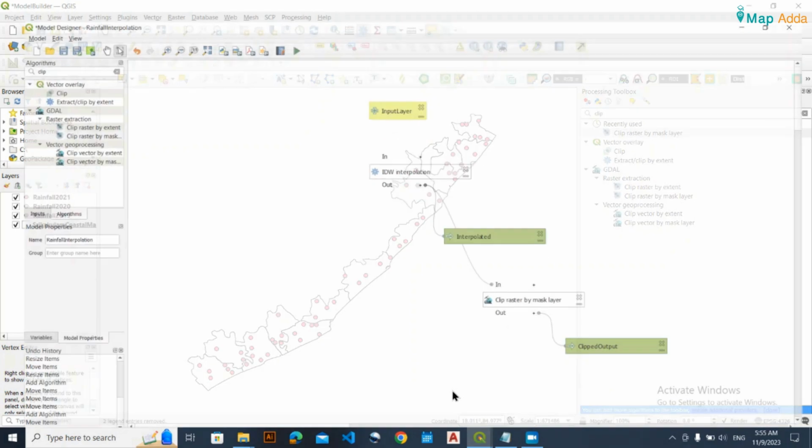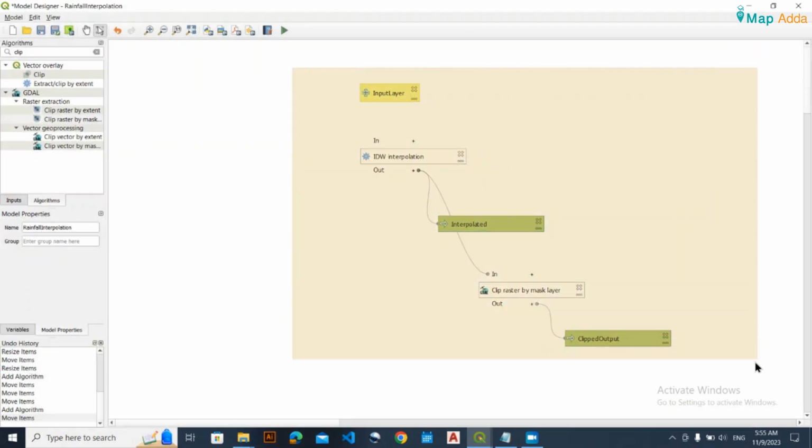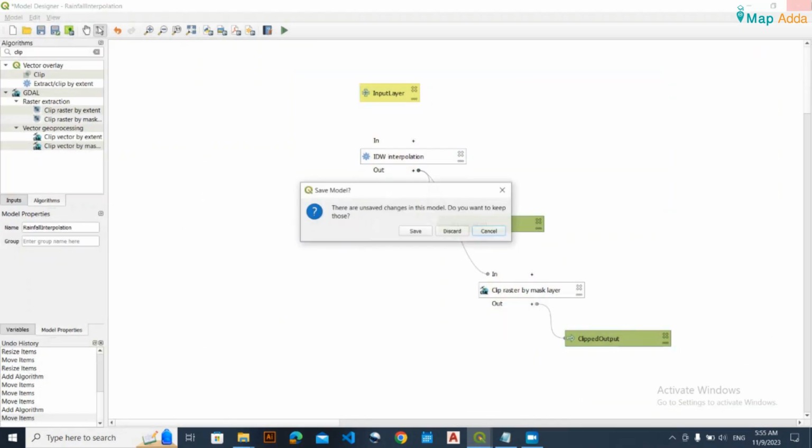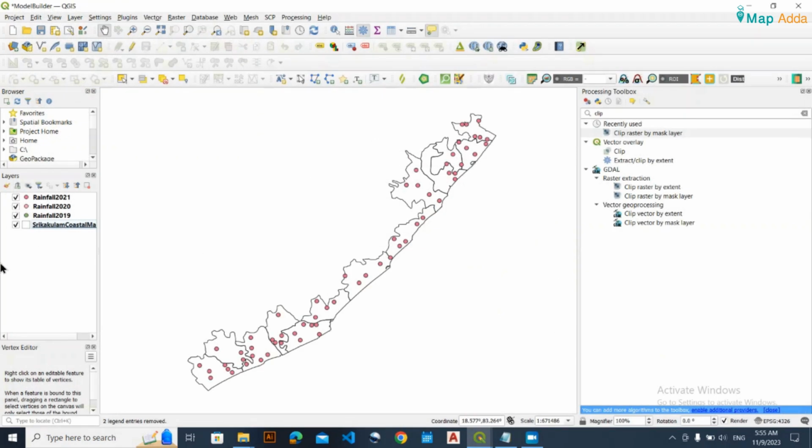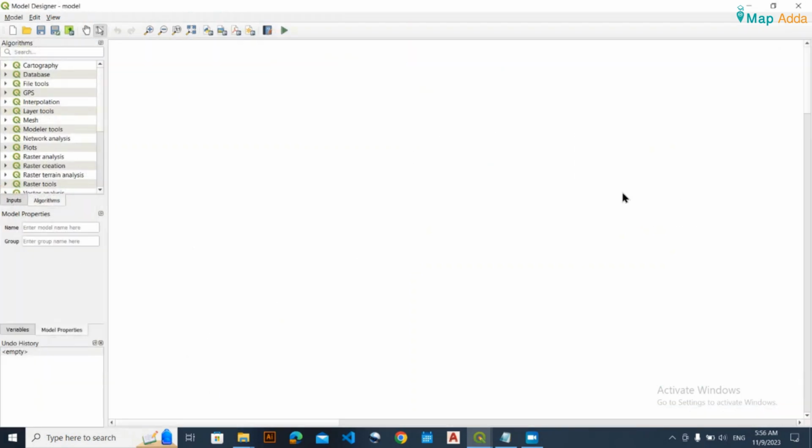Now first, let's discard this. First you need to go to processing, go to the graphical modeler, and after going here, you are going to see this kind of interface.